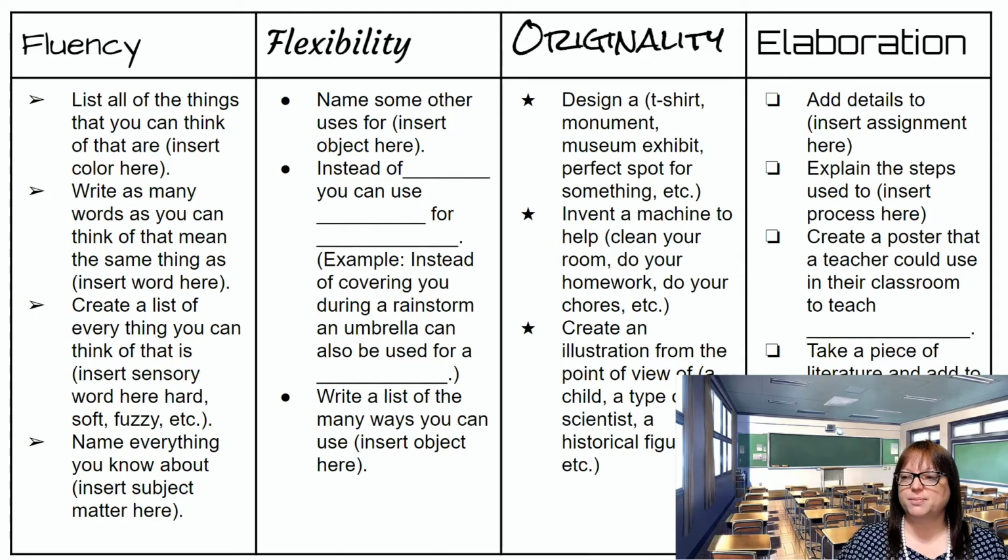Flexibility, name some other uses for. So it doesn't have to be a drawing. I showed you before that we did the drawing, the transformations, but you can make lists as well. So just name another use for an umbrella. What else could you use an umbrella for? Maybe it's an old umbrella and it's not super great, so maybe you use it to carry dirt in your yard. Or maybe you fill it up with water and you use it to water things in your yard. Or maybe it's a really big umbrella and you put your kid brother on it and spin it around and it becomes a sit and spin.